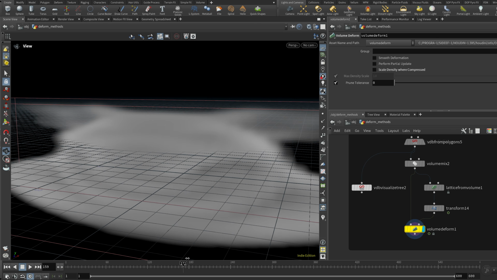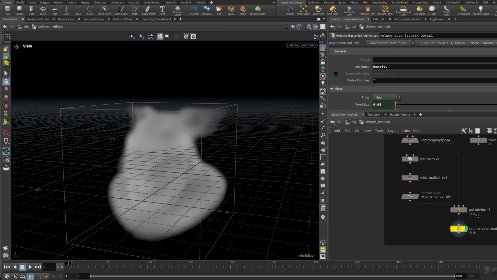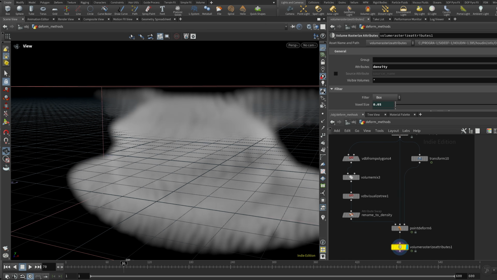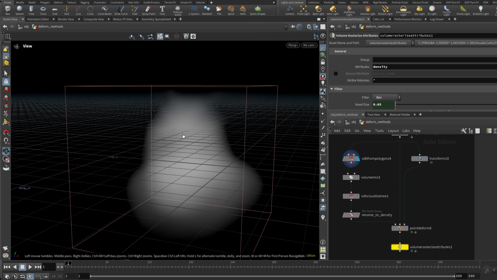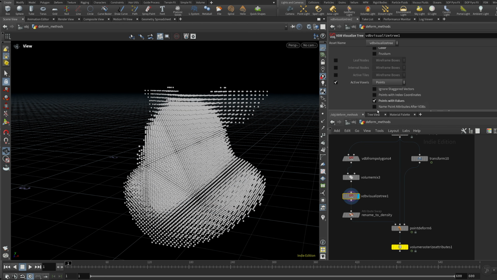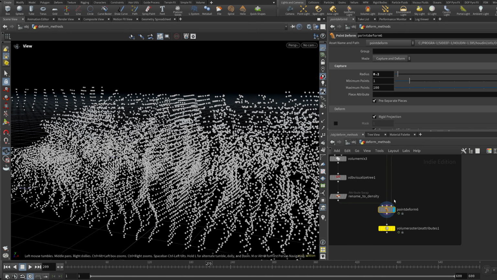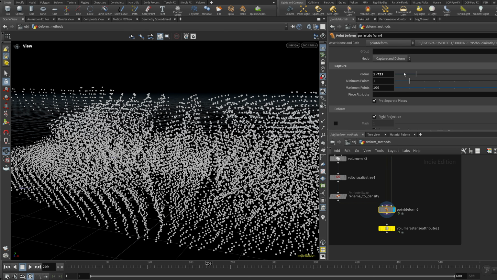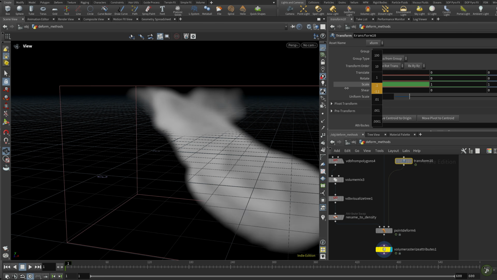Now volume deform gives you great quality results, but if you're feeling hacky, you can actually use volume rasterize attributes. Now this gives very dotty results because what I'm doing is actually taking the volume, taking the points inside the volume, adding values to them, and then deforming those points directly. Point deform, again, probably not the best choice, but it gives a good enough result that you might get away with a simple translation or a shear, for example.